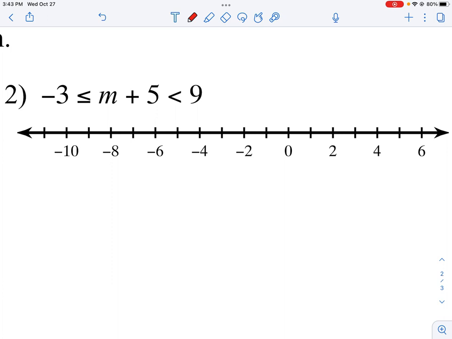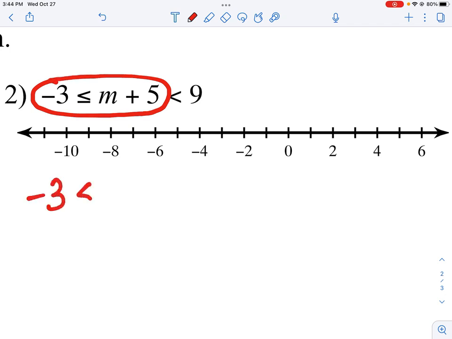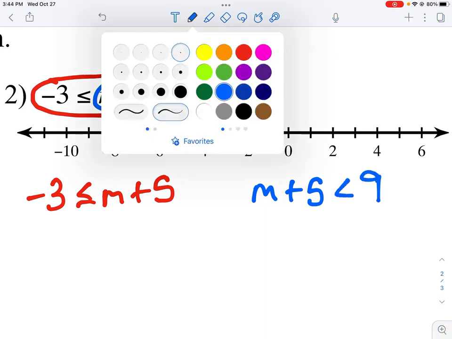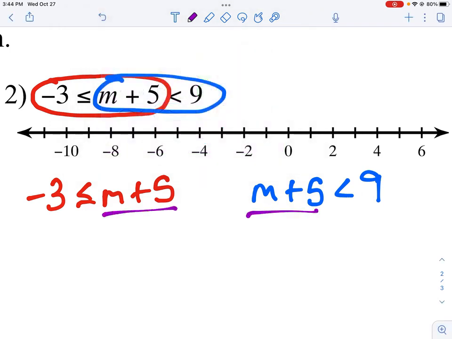So when we put two inequalities next to each other, literally in the same problem, it's an "and" problem. So for my first inequality, you start at the end, and you go all the way to the second inequality sign. So there is my first inequality. And then my second inequality, you start after the first inequality and go all the way to the end. So they should both have that middle part, and if you notice, they do right here and here. They both have the exact same thing, n plus 5. If you don't put both of those as the exact same thing, then you're going to do something wrong.